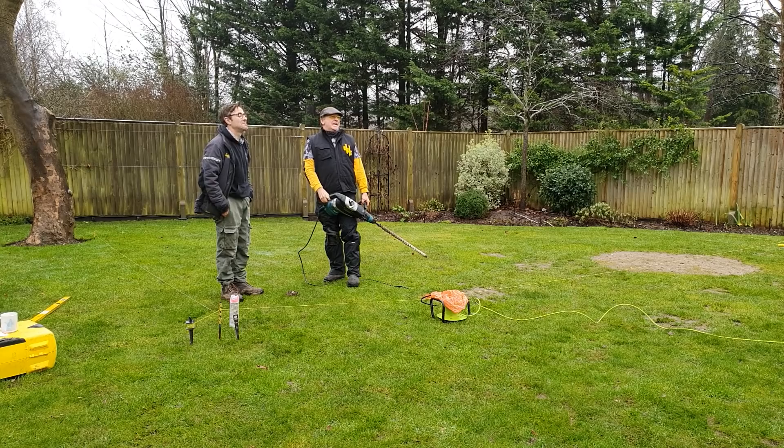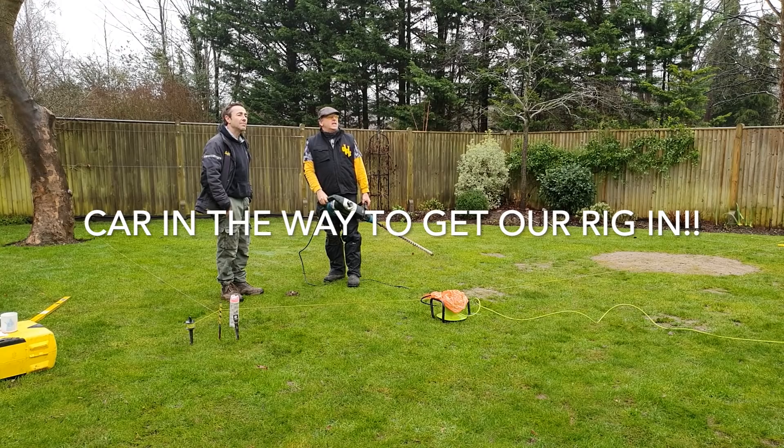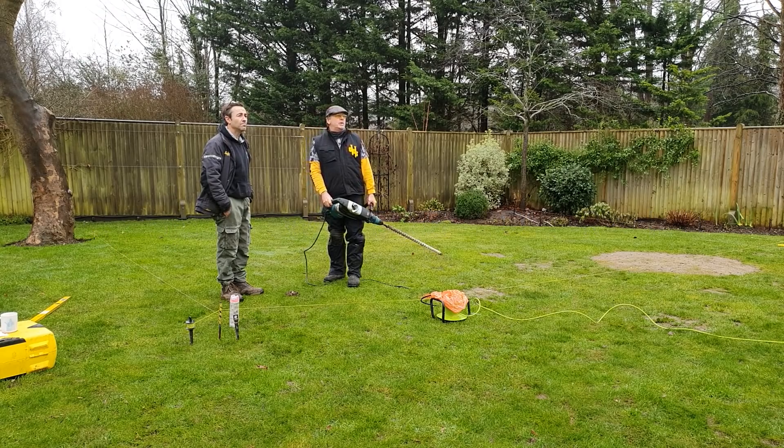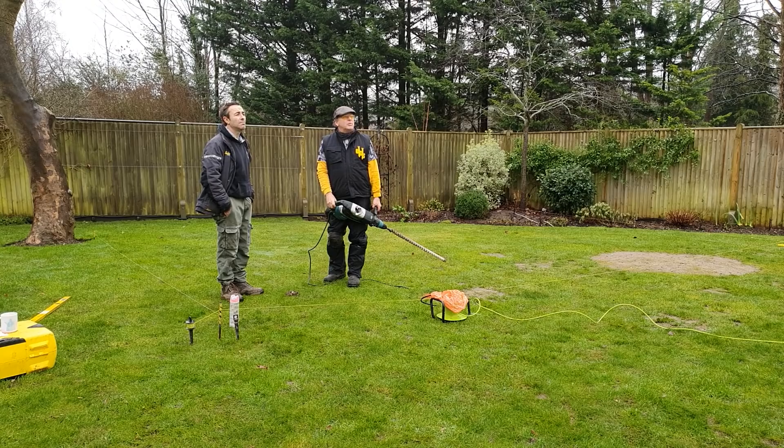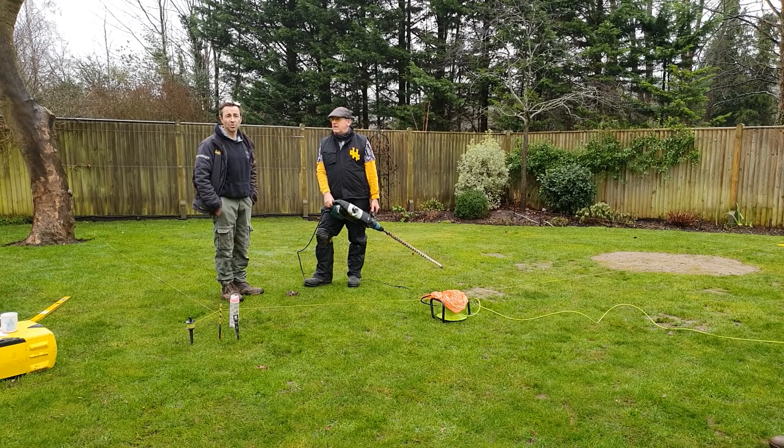We can't move the car because the battery's died — we haven't moved it. We're going to have to jump start it. Can we not roll it back? Can we not put it in neutral? It doesn't have neutral — or does it? You should be able to roll an automatic into neutral, because of when they tow them. Let me have a look. We do do car talk time on this channel!